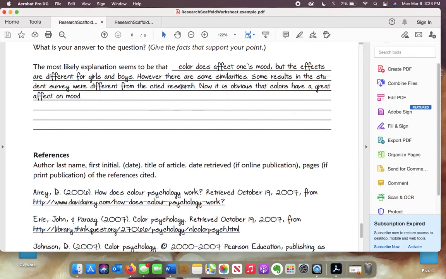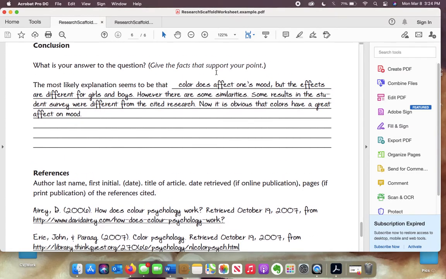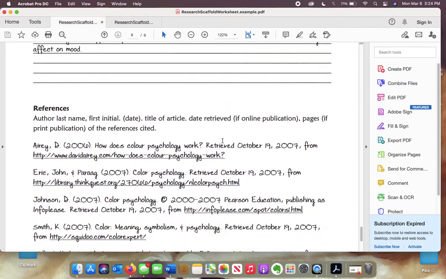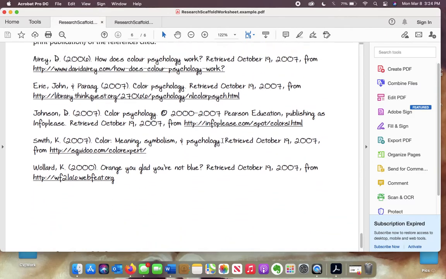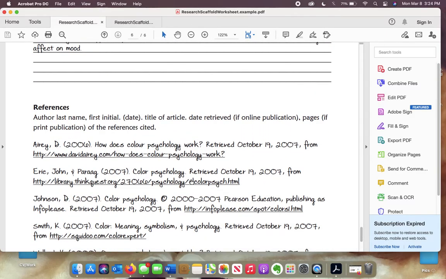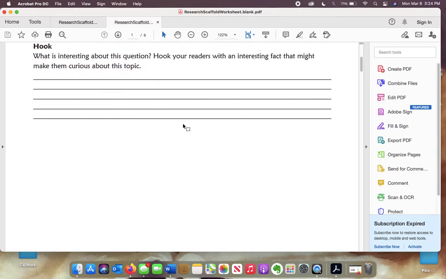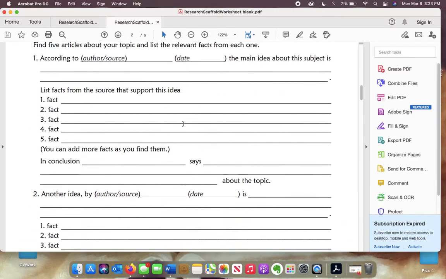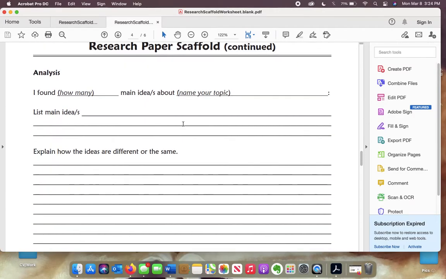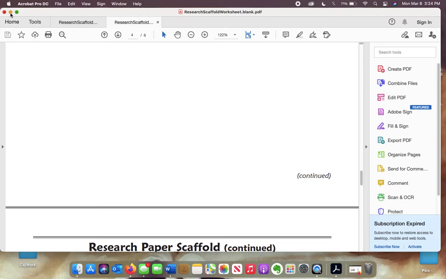They came to a full conclusion there, which is going to pretty much work out to what your thesis statement is going to be. That's what your thesis statement for your research paper is, the answer to your research question. So you have a space to write that, and that can help you work on your thesis. Then there's a spot for you to write your works cited page there. And like I said, I'll have this attached on D2L where you can fill this out yourself and use that for writing your paper.